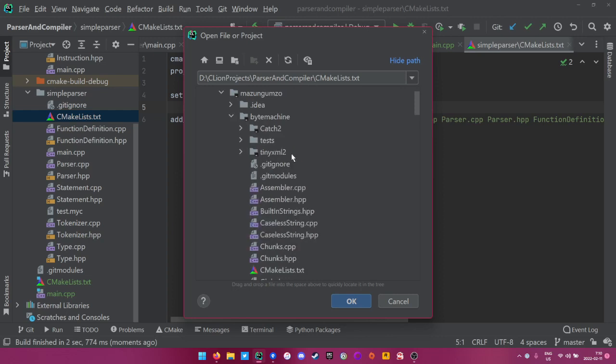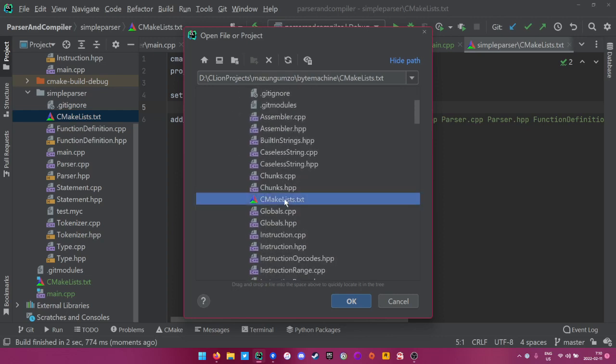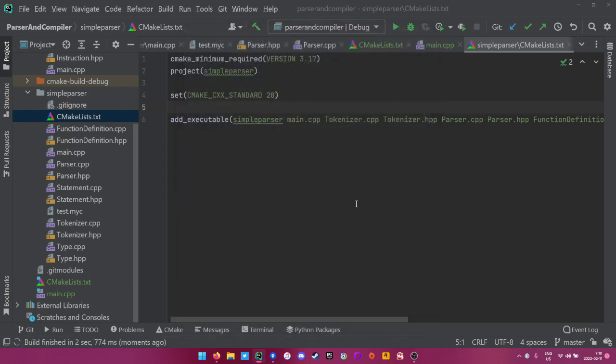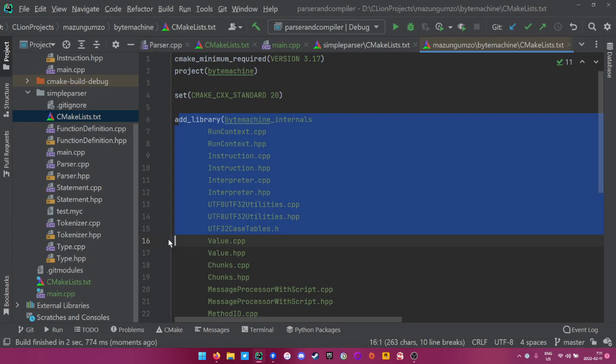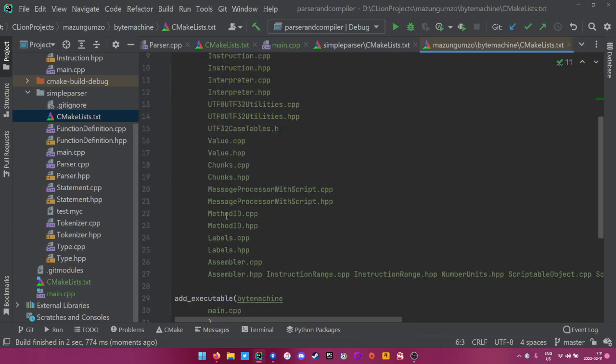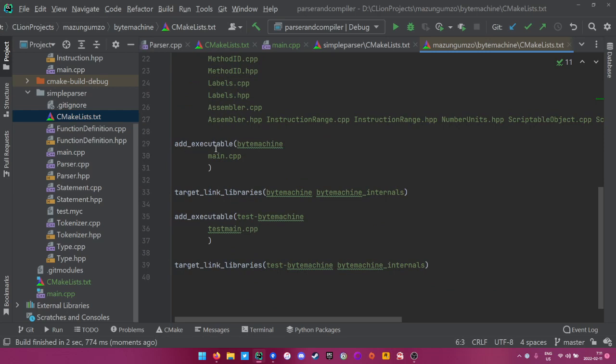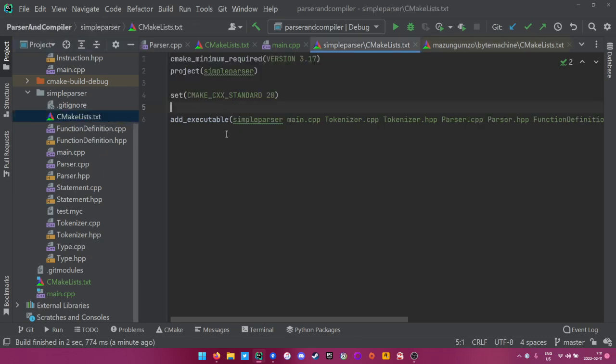Where is here, for example? Open as a file, add library. Okay, it's just that. And then, okay, so let's try that.